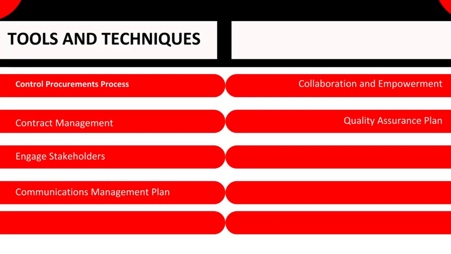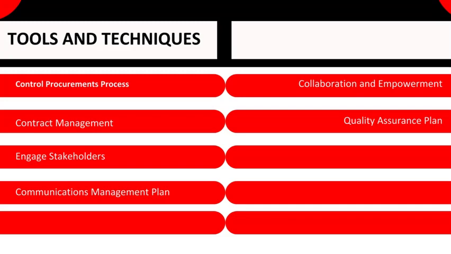Manage risks and optimize the value and benefit of the engagement. The project manager is responsible for managing the risks associated with the procurement. This includes identifying, assessing, and mitigating risks. The project manager is also responsible for optimizing the value and benefit of the engagement. This means ensuring that the organization is getting the best possible value for money from the supplier. What are the tools and techniques that we can use here?